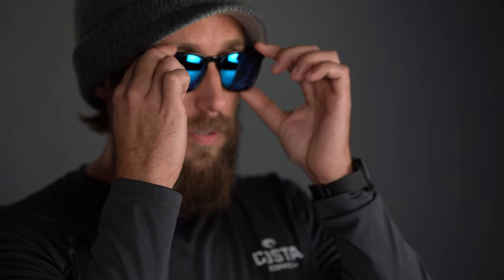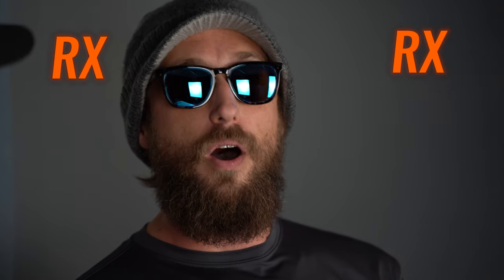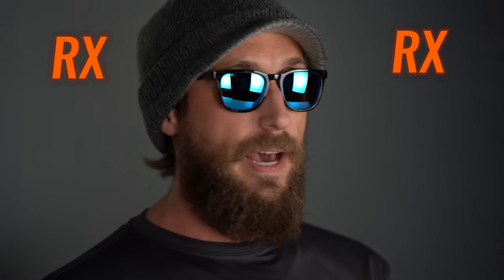Let's give this guy a try. Tell me about the lenses too. All of the Sullivans will come with Costa's 580 glass technology. They are not available in polycarbonate lenses for Plano, unfortunately. And if you need Costa prescription Sullivan sunglasses, you can get them in the glass material or the Tribex material, which is awesome. The clarity is just unrivaled — this is crazy. Granted, we're in a room, not outside, but it still looks amazing, and I'm sure when we go outside it's going to be even better.